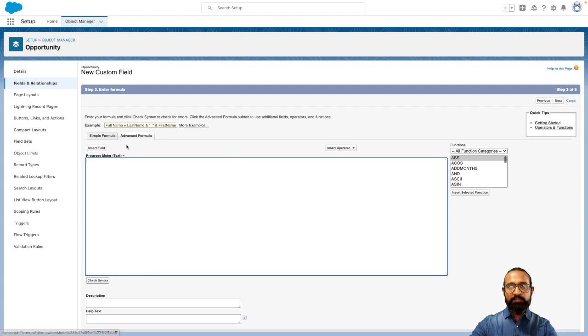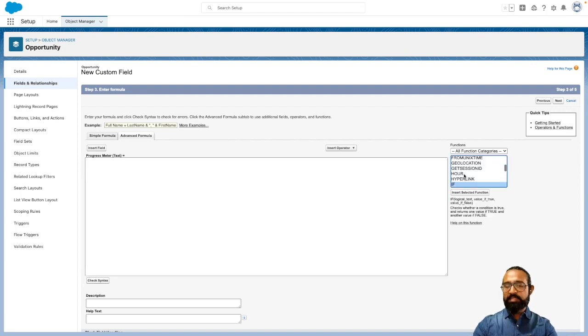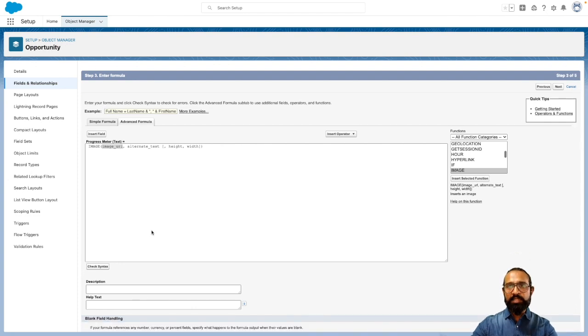The first time you come on this page, you will be on the simple formula tab. You need to click on the advanced formula tab and then select the image function. I'm going to build the formula first, and at the end, I'm going to explain how our formula is working. I'm going to simply replace the URL with our static resource URL.